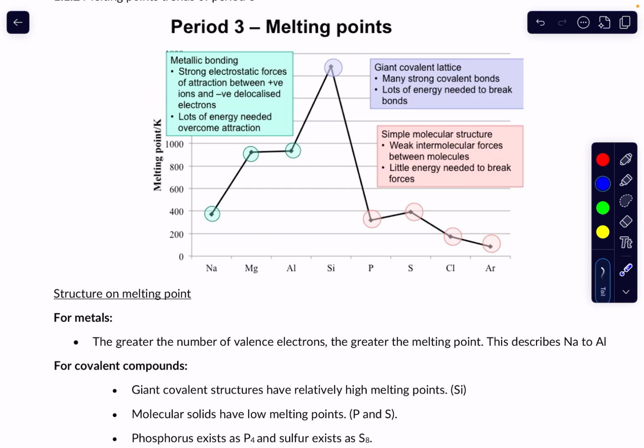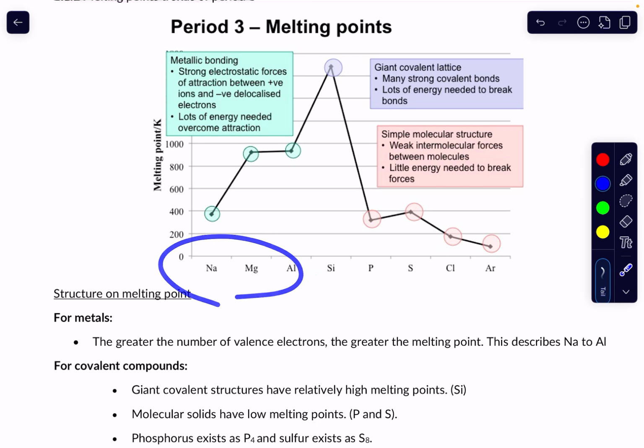These are metals. Then we go to group 4, so we do that big jump over that D block, and then you can see silicon in group 4. This is just below carbon. And then next to that, we have phosphorus, sulfur, chlorine, and argon. So that's all of those elements in period 3.